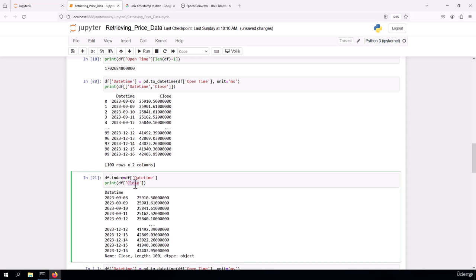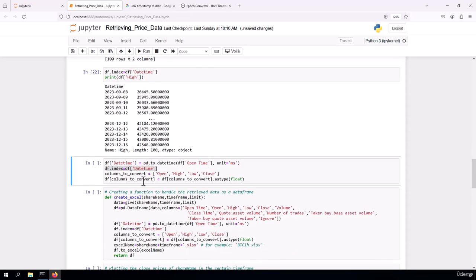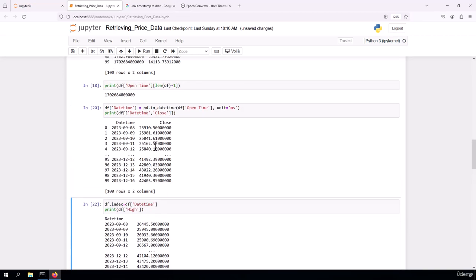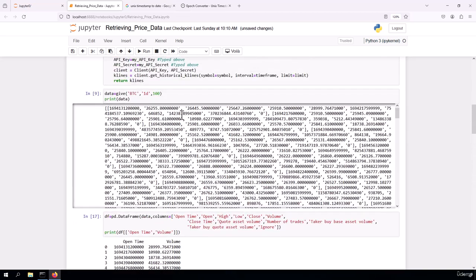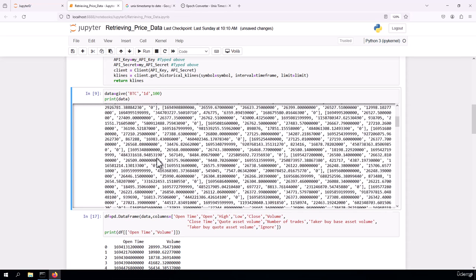Now here, I can request the high price instead of the closing price. This price will be printed for each date. In fact, in this step as well, I modified the index. The important point to mention here is that the numbers we use here are not in numeric format. They are strings. In fact, it is necessary to convert the types of these raw data sent by the exchange to numbers so that we can perform calculations on them.